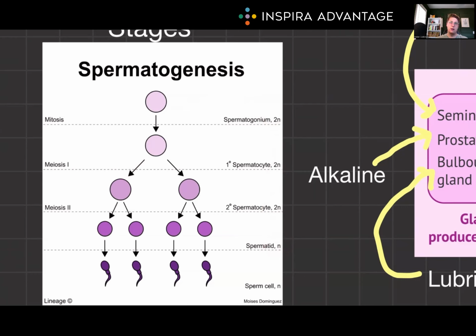And then finally, we're going to undergo spermiogenesis, which is when the spermatids are going to undergo a series of morphological changes to become mature spermatozoa. And one of the biggest phenotypic changes here is that it's going to get a cute little motor and a tail. Not many of our cells have cute little motors and tails, but sperm cells, they sure do. So that is the whole point of spermatogenesis. It also takes about 64 days, which is quite a long time.